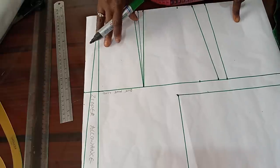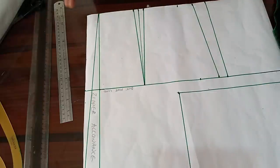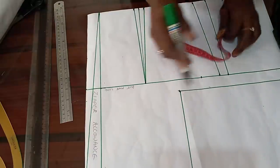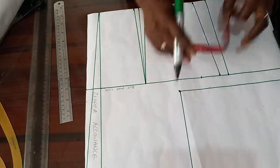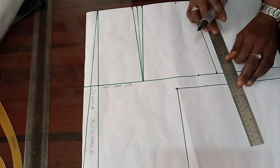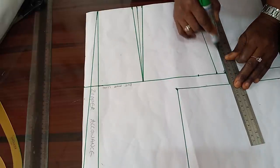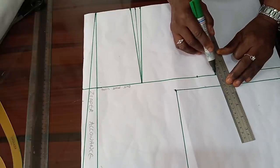So the next thing we want to do now is to shape our back, the way you want your back to be. This is our armhole line, 8 inches. So this line, you connect it to this end so as to blend to the front cut. You just connect it, you link it together.